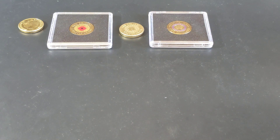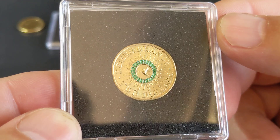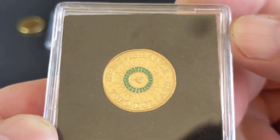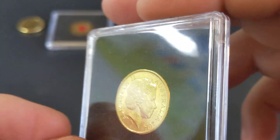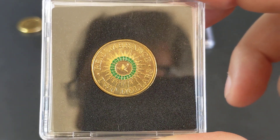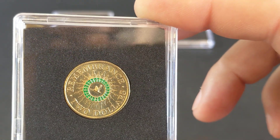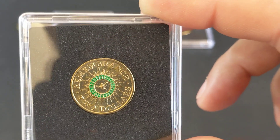The next one that came out this decade was the remembrance coin, referred to as the green — it's the peace coin with the dove in the center there. This one here is from 2014. Prices are starting to move on these a little bit, very slowly. Mintage on these guys was 1.85 million, and I've seen these selling in circulated condition for around $7 and in uncirculated condition for $13.